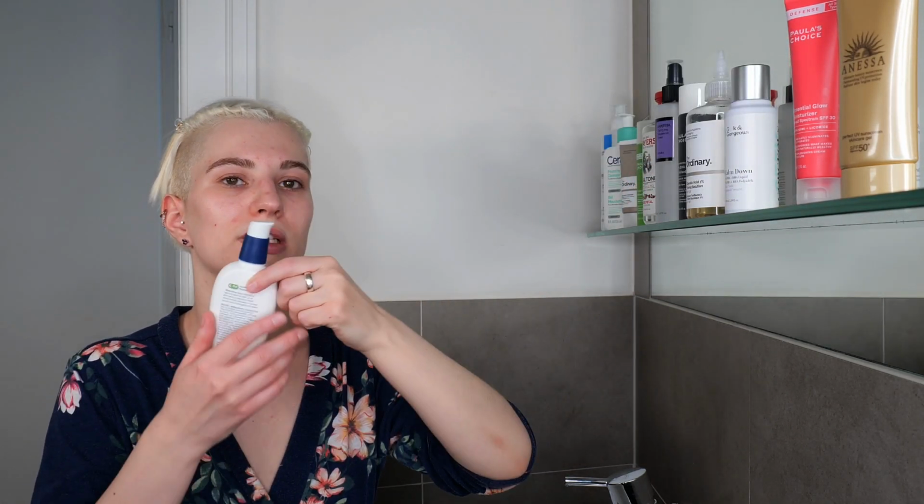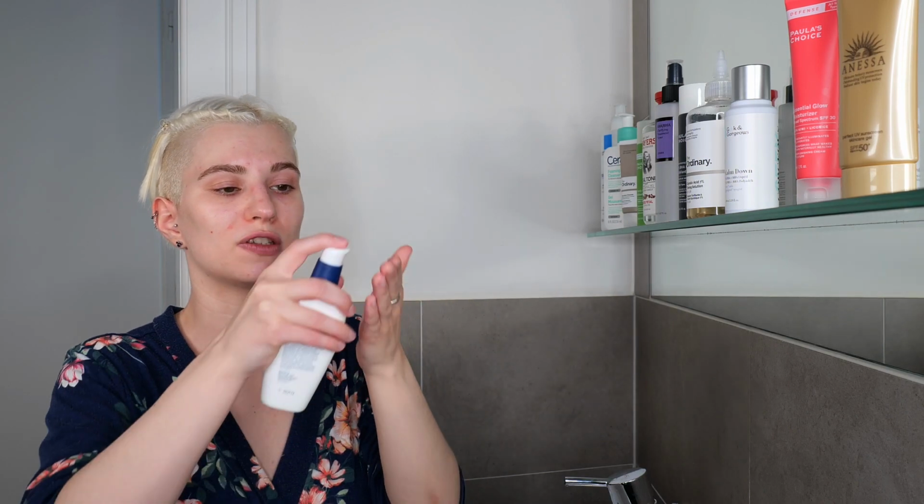And then after that, in the evening, and if you should feel the need, follow with your moisturizer. Just make sure that you're going to use a moisturizer that's suitable for your skin type and needs, which is very individual. If you feel not in need of using a moisturizer, that's fine, just skip it. Then your toner and or serums are going to be your last step.